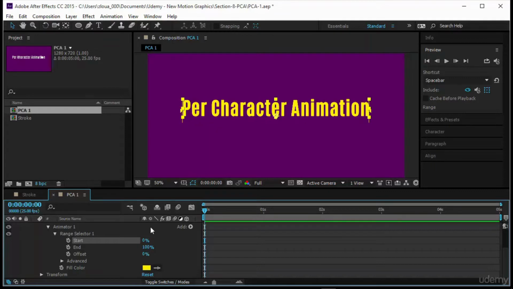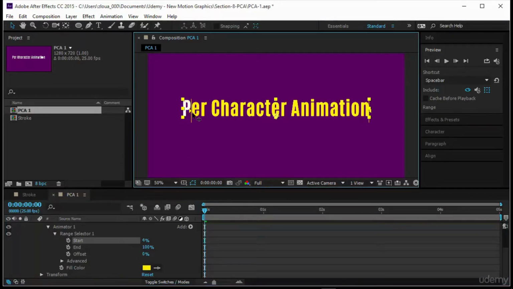It's very easy. Now, the end operates in a different way from the other side. Now I can see that like 77% of the characters are selected and the 23% is not selected. So that is the end and start. Also, you can look here, you have some kind of selector that you can move around. This is the start selector. You know it's the start because the arrow is pointing towards or inside the text layer, and you have the end selector here. You can move them by hand and decide what to do. So this is the start and the end.